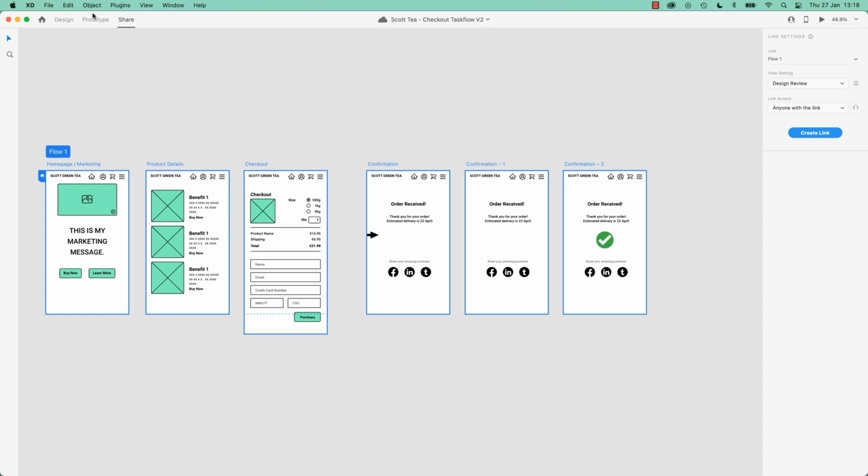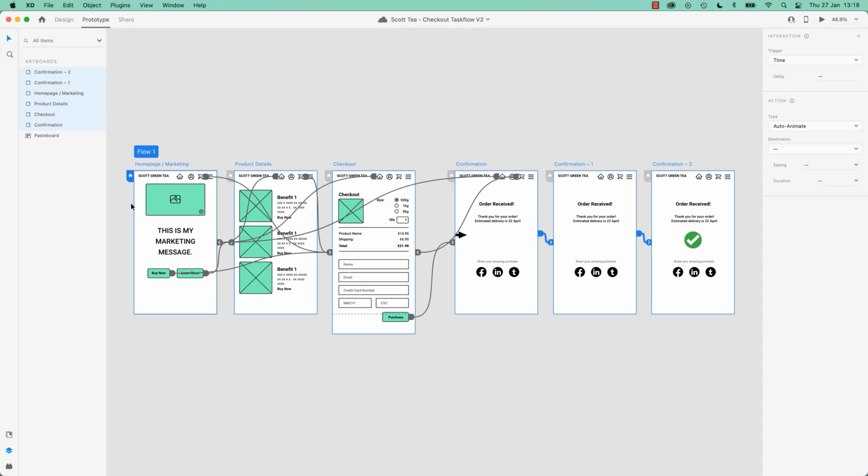So the first thing we need to do is set where this animation starts. Back here in prototype, click on where you want this thing to go. If you've got two, like I just did, you can turn one off and just have one on. You can have multiple flows, but that's too much for where we are now. We're just going to have one flow, at least on one of these pages. This is where it's going to start.